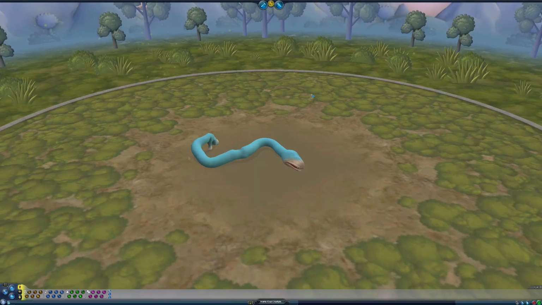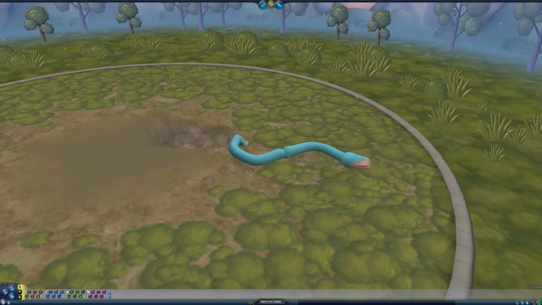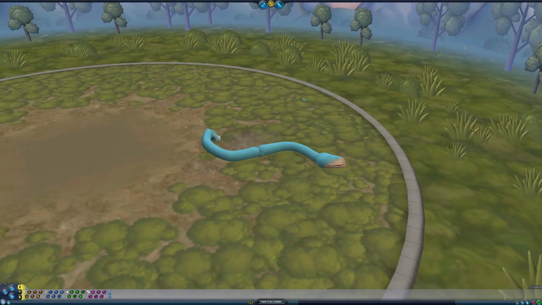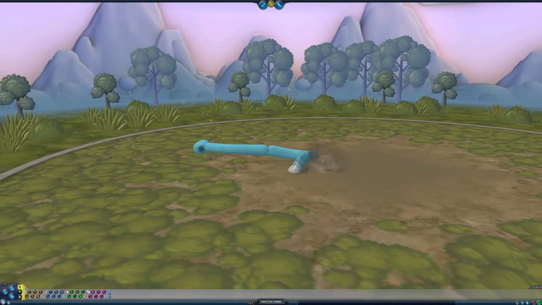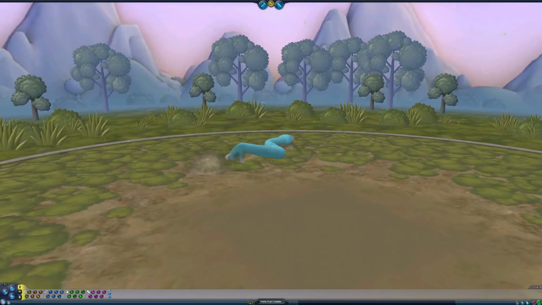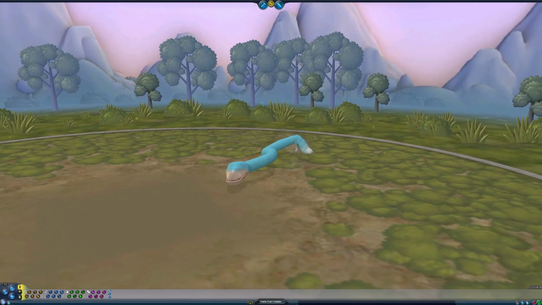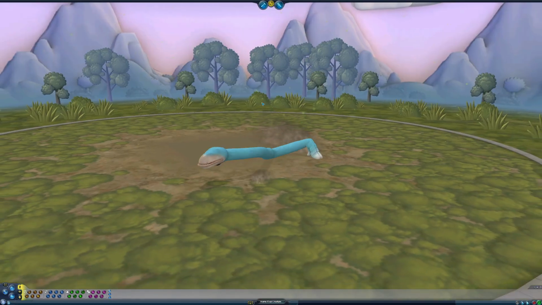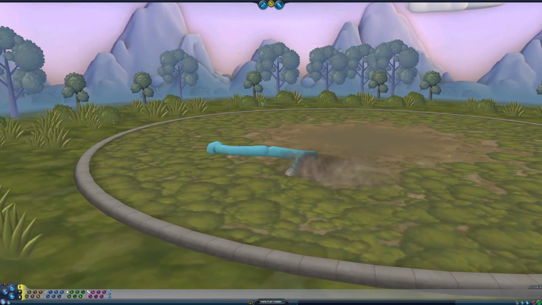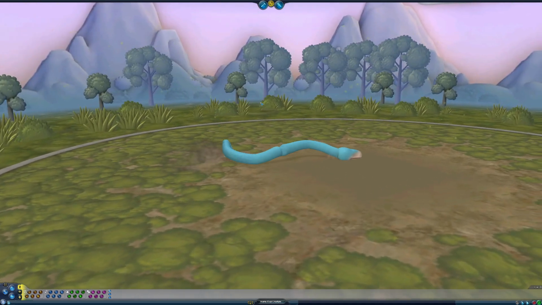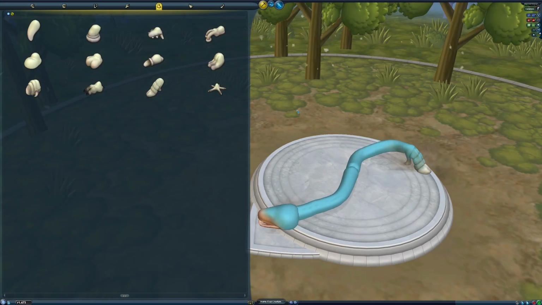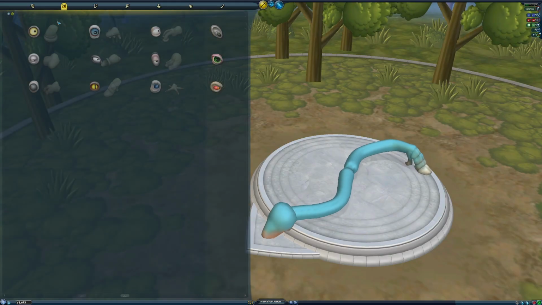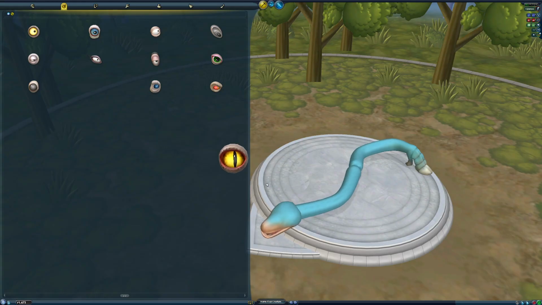Let's see how it moves now with the head. It moves badly. Oh god, this is one of the worst creations I've ever done in any game. Okay. I'm gonna give you eyes. These are perfect.